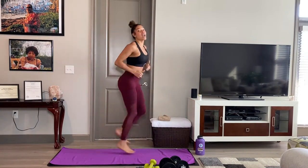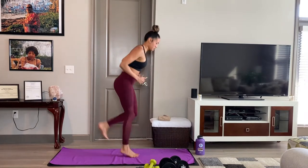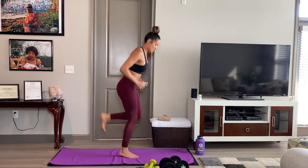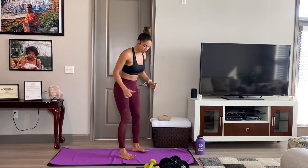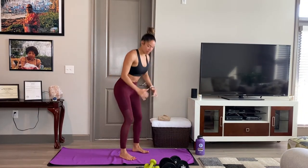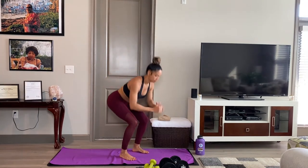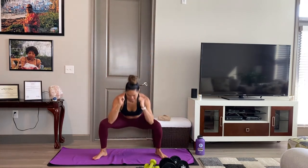Good, good, good. And butt kicks. Nice. Good work. And let's go ahead and come into some narrow squats. We're doing this today, just like this. Another two more. Wide squats. Just do three of these.